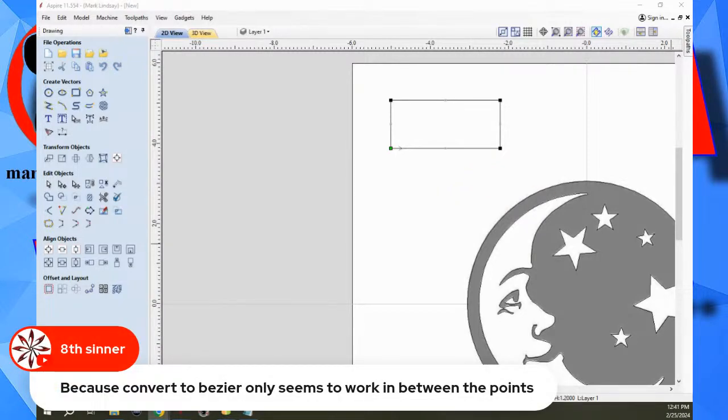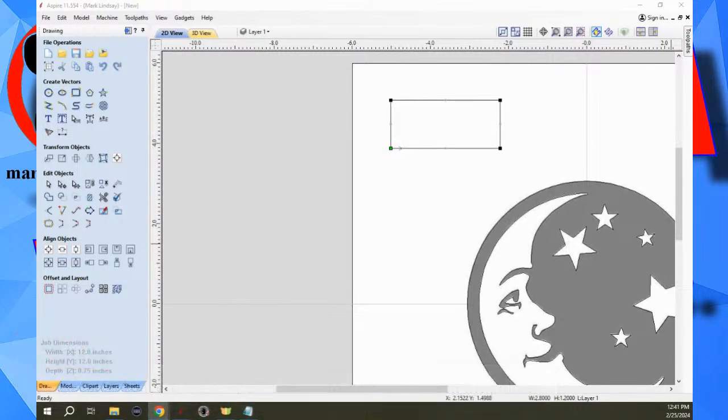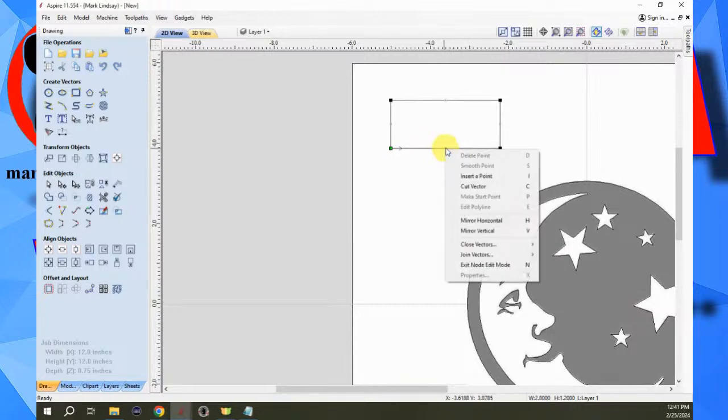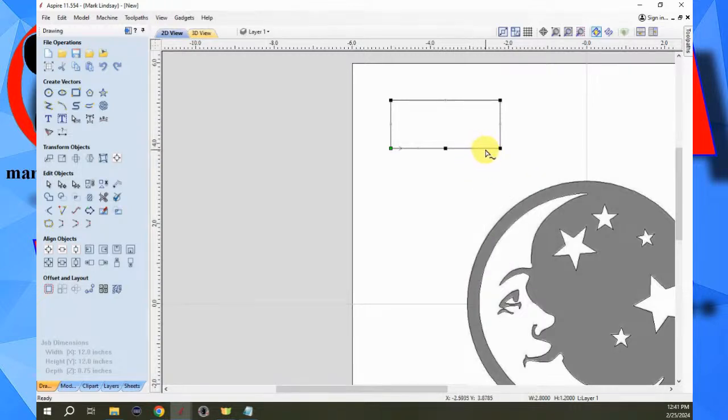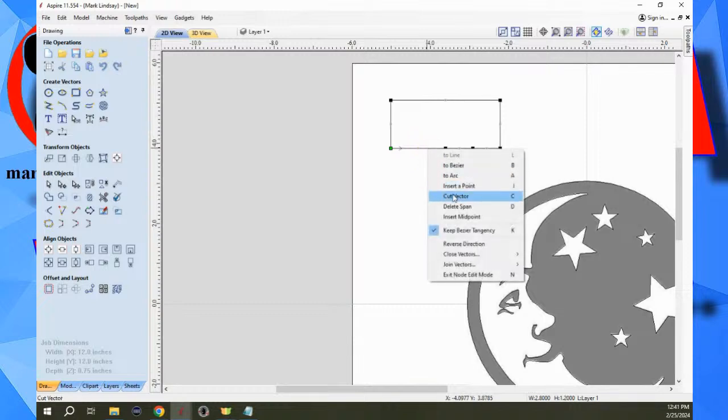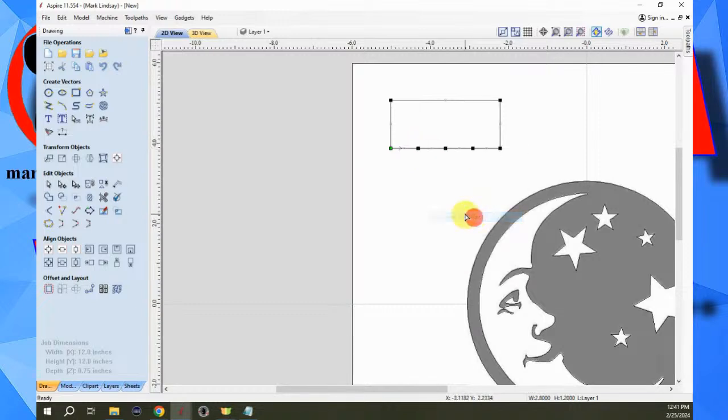Because a Bezier curve seems to only work in between the points. Let me go ahead and insert a point. Let's insert a midpoint. Let's insert another midpoint and another midpoint. And I'm going to select all 3 of these, go down 2 clicks on my cursor down button.